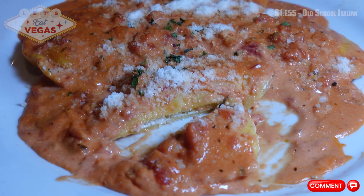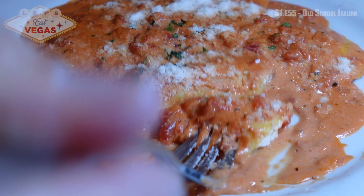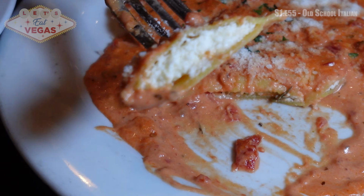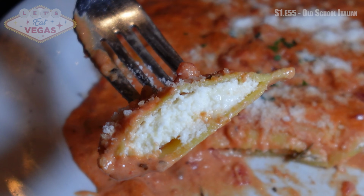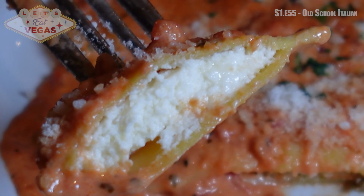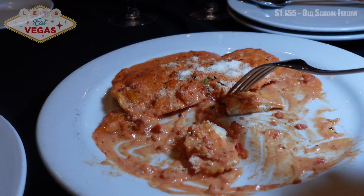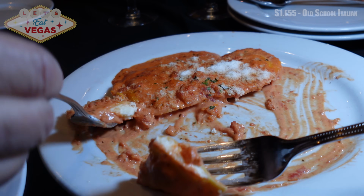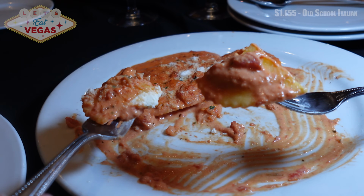I learned how to make ravioli at a young age, and anyone who's made them knows how time-consuming they are and what an art there is to perfecting them. These beautiful ravioli pair so well with this wonderful rose sauce, which is very similar to vodka sauce. It's a mixture of tomato and cream, pure and simple, and of course, delicious. Once again, a very successful and satisfying dish, and you're going to love it.